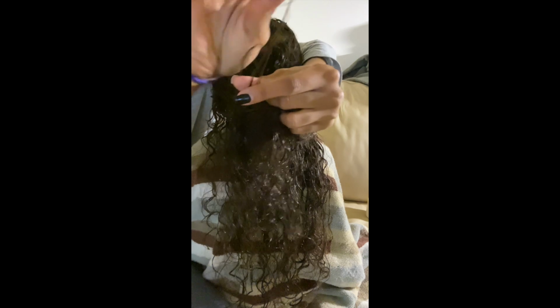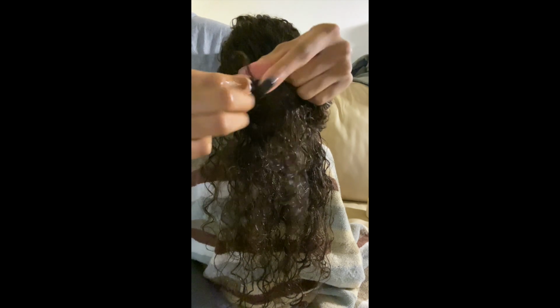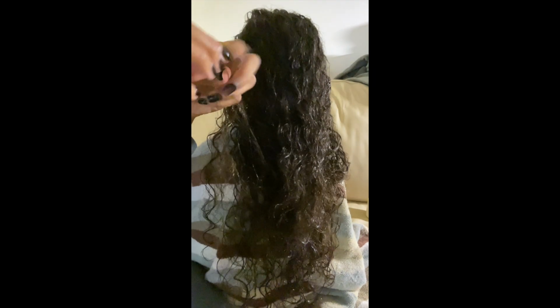Whew, y'all, her hair is a little bit tangled up, but that's because her hair is really, really long. So the longer her hair is, the more tangled it gets. So there's a knot right here, if you guys can see that knot. There's the knot. And I'm gonna do her hair exactly how I do my hair, which I'm gonna just take the individual strands, and let me see if you guys can see this.